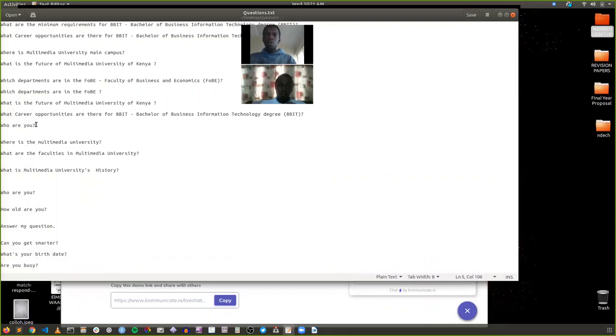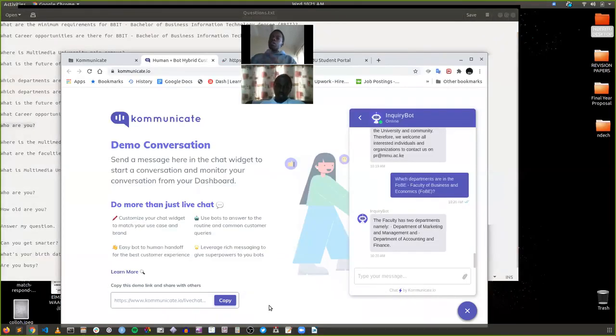Let's do a bit of small talk. With small talk, we're asking it questions which are not part of the knowledge base, but are just random questions that a user might type in and ask the bot. In this case, small talk is a pre-built agent that handles questions that are outside the knowledge base, but are still relevant questions that the bot can be asked on a regular basis.